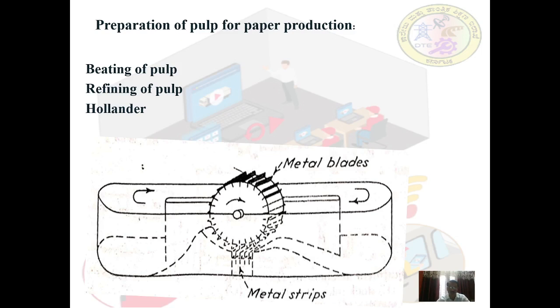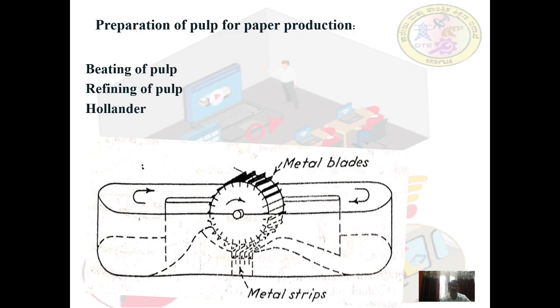The roll may be raised or lowered to achieve the desired result. Beating of the fiber makes the paper stronger, more uniform, more dense, more opaque and less porous. So beating does not actually cut the fiber, it actually splits the fiber and makes the pulp denser than the other pulp.